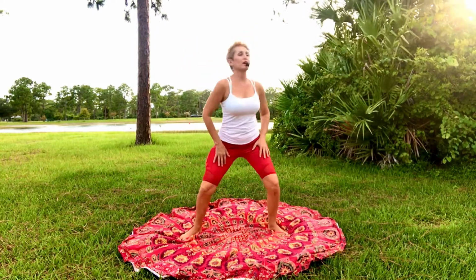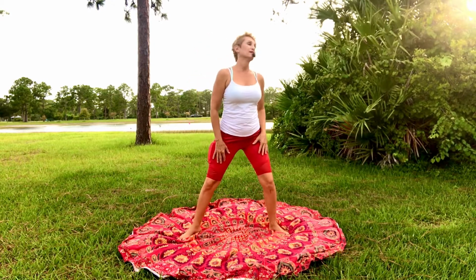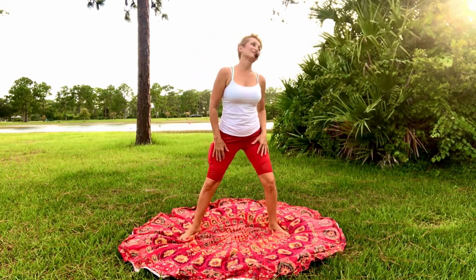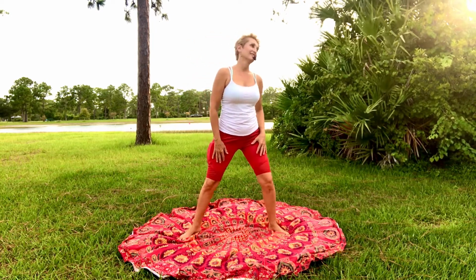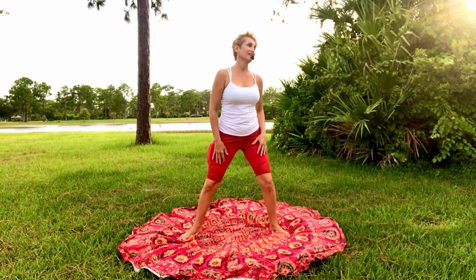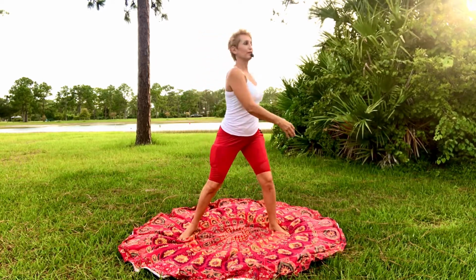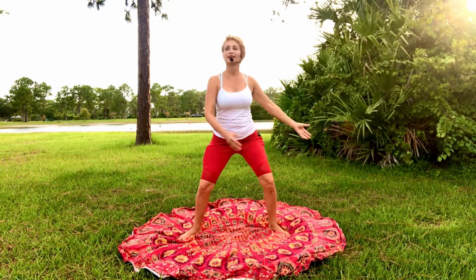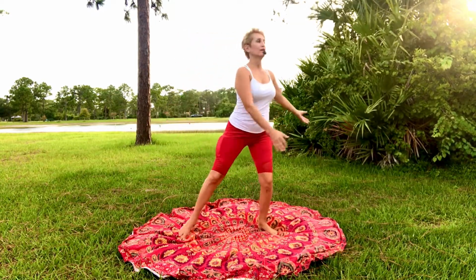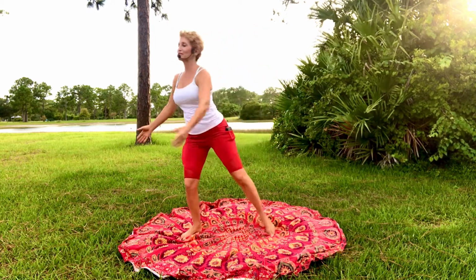Now we're going to slow it down with a little bend in the knees. Little head bop side to side. There we go. Good. Slowly bring the arms to the right, to the left as we move. Right, left, right, left. We're tapping a little bit with the opposite legs.